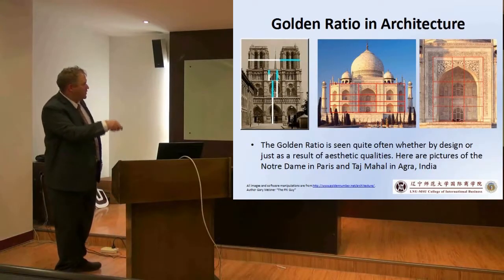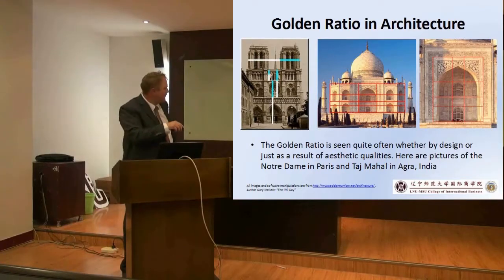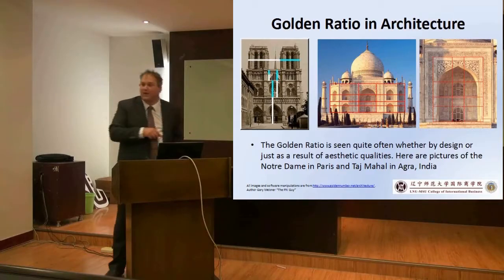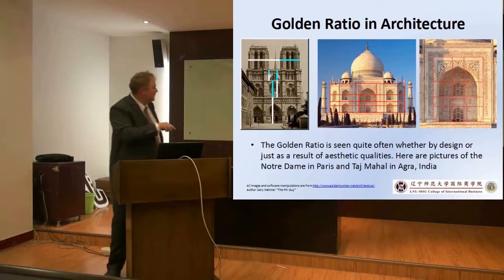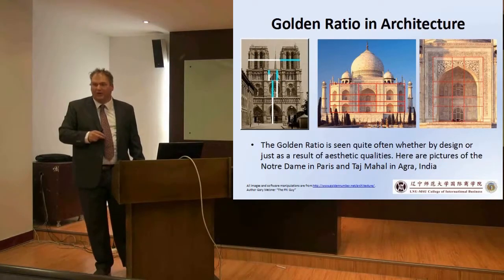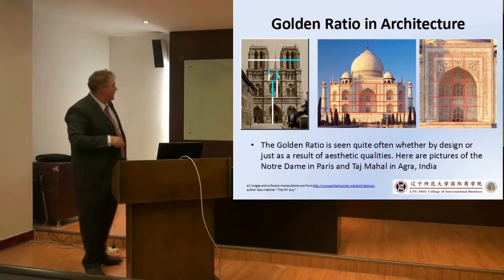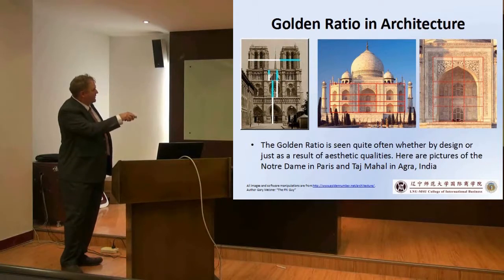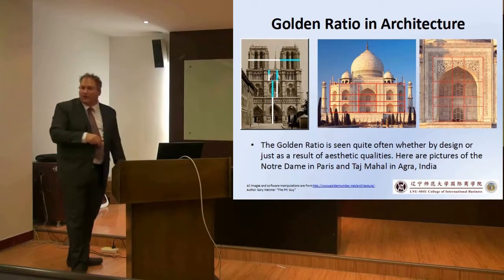Okay, and you can see here, I already talked about the Taj Mahal, and you can see, it's hard to see maybe from there, but this length here to this length is a golden ratio. Okay, so it's a golden rectangle. When the Persians developed it, built it, they put these things into the architecture. Okay? Even here, the Notre Dame in Paris. Again, this length, this is like A and this is like B. Okay? So if you take this divided by that, you'd have the golden ratio.